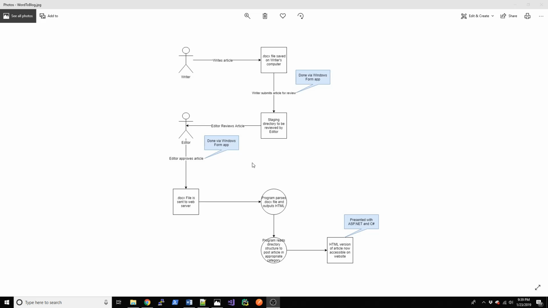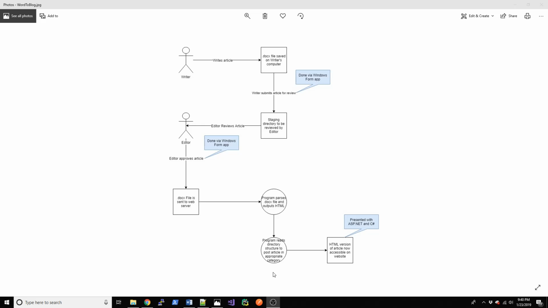If you've ever been to a blog before, you'll see that there's usually a menu for categories, and you click on a certain category, and the page loads with the links to all the articles that are part of that category. So what this application is going to do is use the directory structure to make those links, to make the posts appear under certain categories.